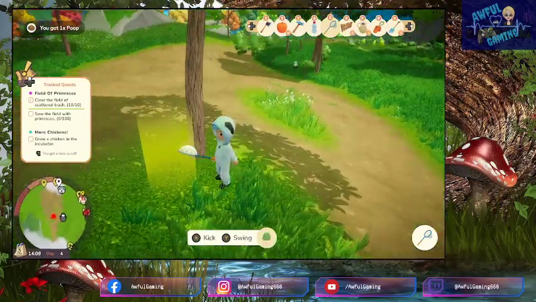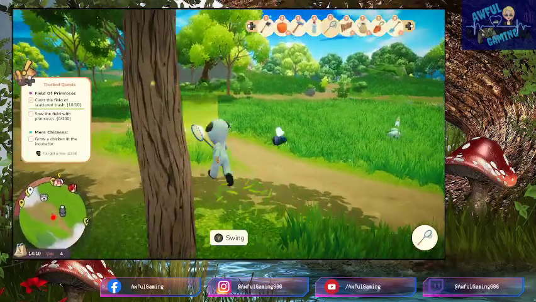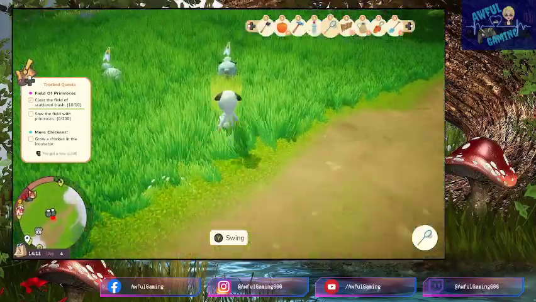Did I get this fly or what? I did. I got some flies. Okay. There, a dog, that's you. Okay, we're gonna have to pet these things.